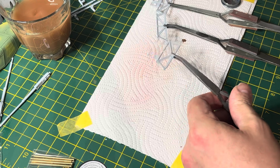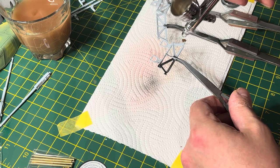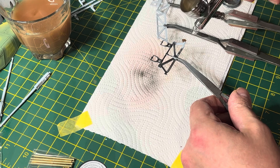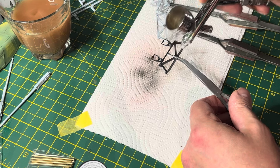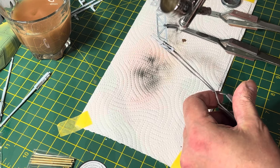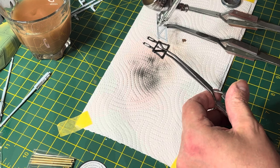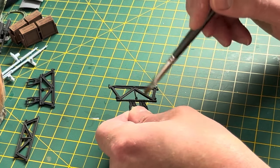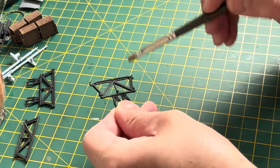The next thing I considered was the framing for the actual cannons. For this I used rubber black, which is Tamiya XF85. I went all over with the rubber black, then cut in using a lighter grey — I think it was royal light grey — just to give it more definition and a more worn look. I went over it with my dry brushing brush and it really brings out the definition and detail. Royal light grey, and there you go.